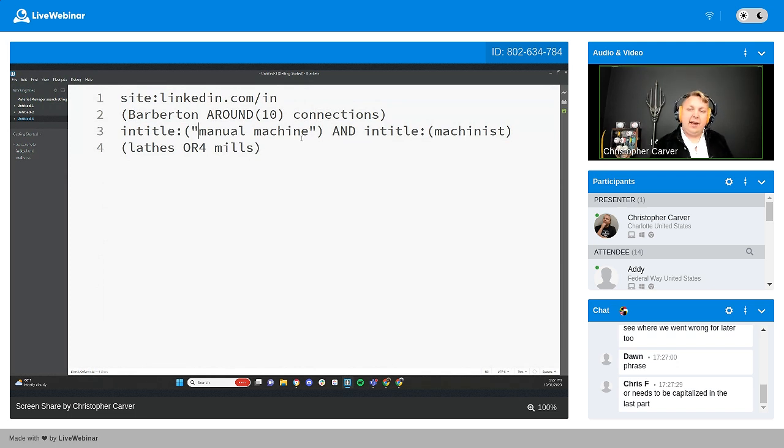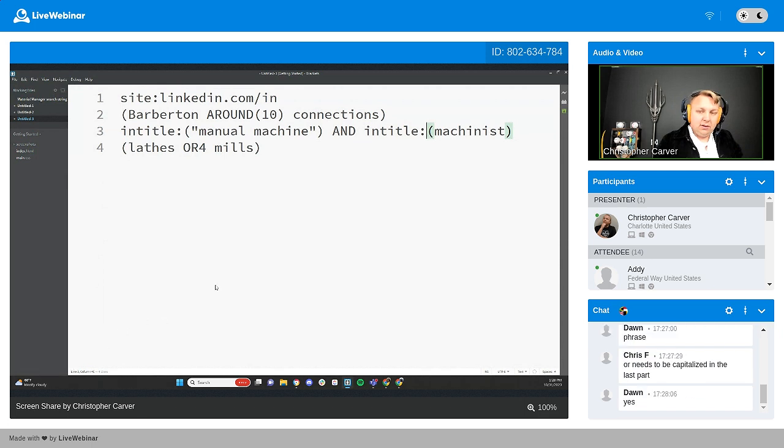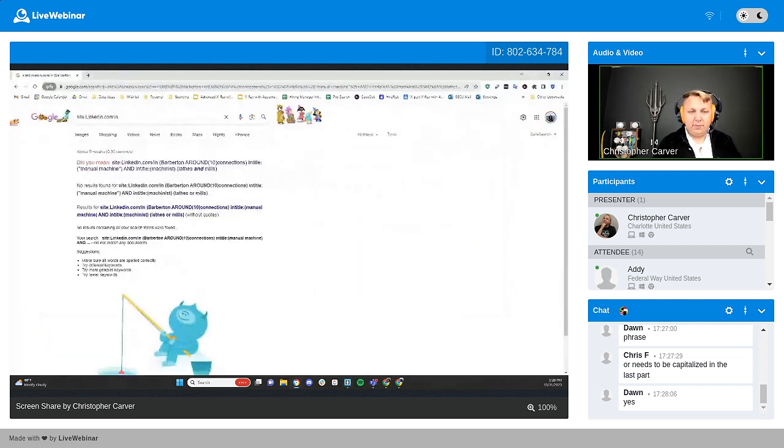Are we looking at so manual machine and machinist? Are we looking at those as two, as an or, as in it's a manual machine or machinist? Okay, so we're going to change this one then. And drop it like this. And we're going to see what comes back.